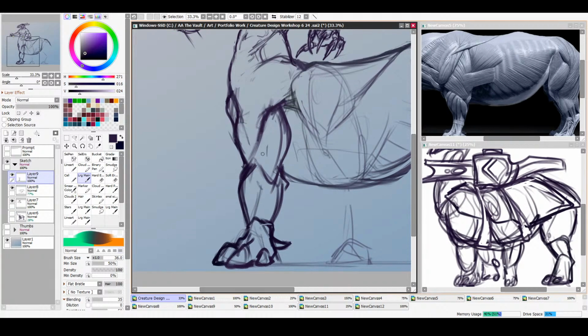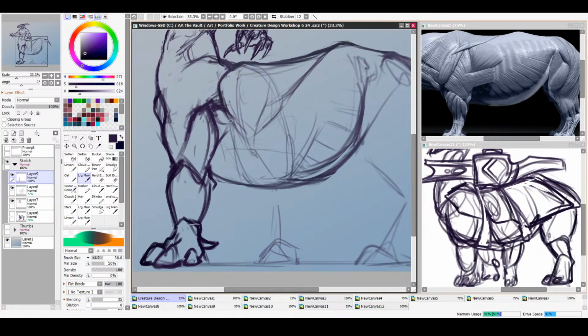There we go. We have some good leg going on here, chat. That can go. And then, of course, we have leg number 2.